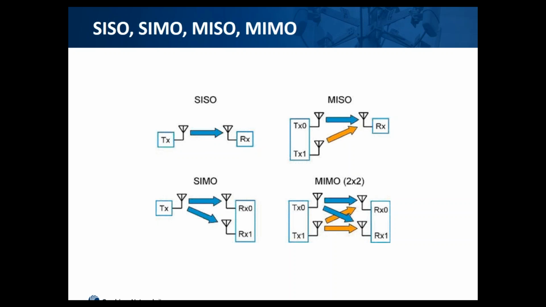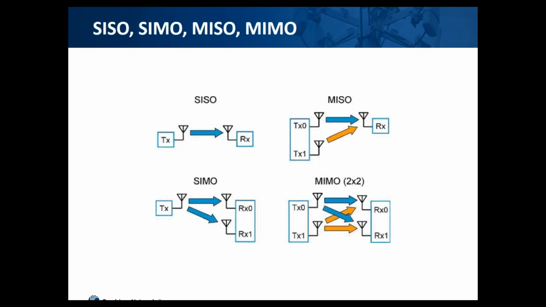In this case, we have more options available. For example, we can combine all received signals to make a cleaner signal, or we can take advantage of the multiple transmitters and receivers and send more data instead. This is the main advantage of this configuration, because it allows us to double the throughput in the 2x2 case, meaning send twice as much data in the same amount of time from the two transmitters.